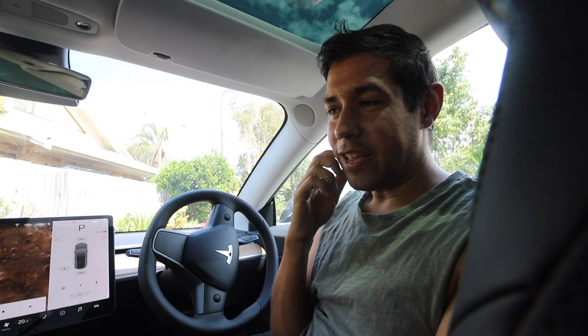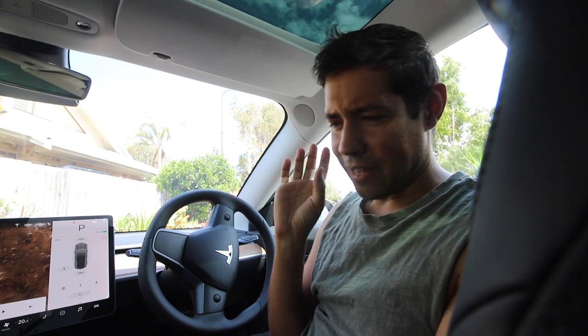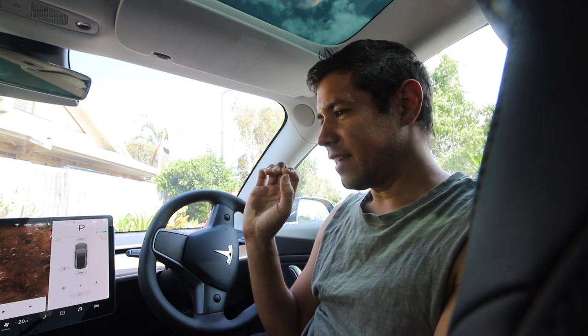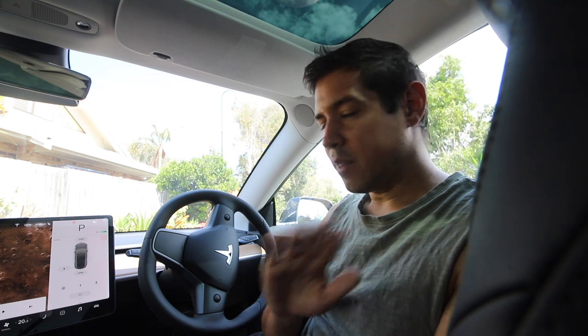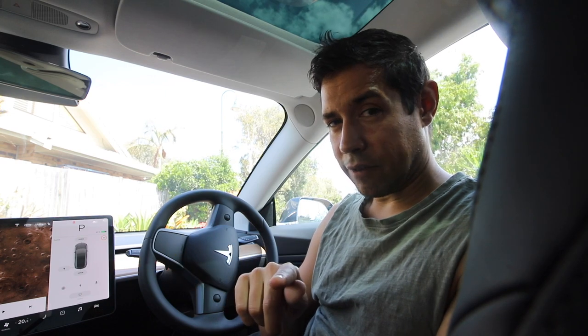It was a really fun shoot and I learned a few things specific to cars, especially with the lighting. You want to light under the car — there are certain angles which work better. And this was a really good car to shoot from the front bumper; it just has a really pretty curvature about it. I've got some really great videos coming up. I've been under the pump with work and uni, so I apologise it's not as fast as it used to be, but there is more stuff coming.